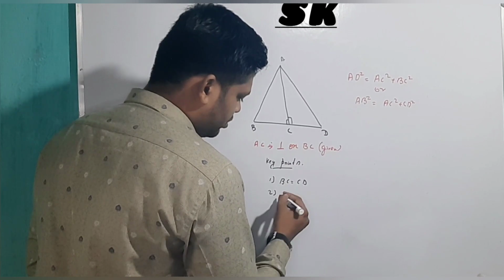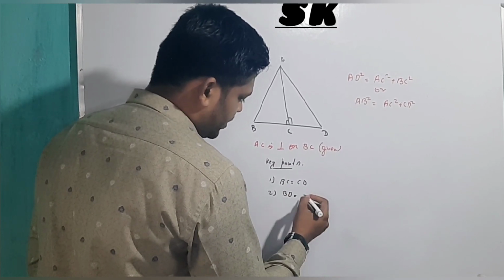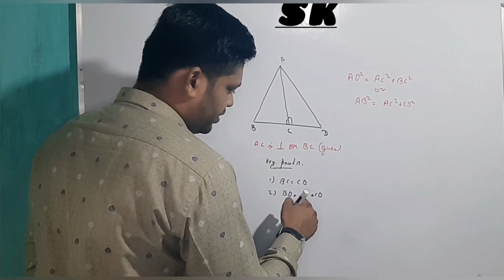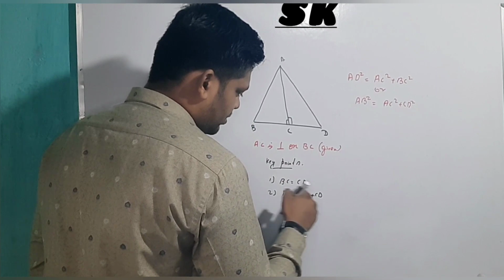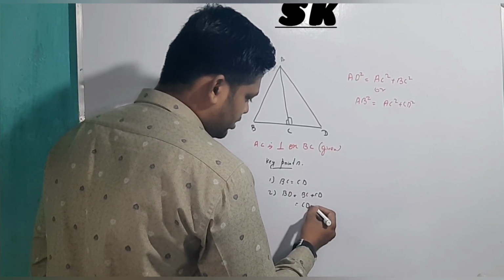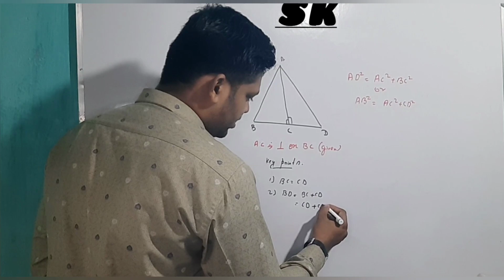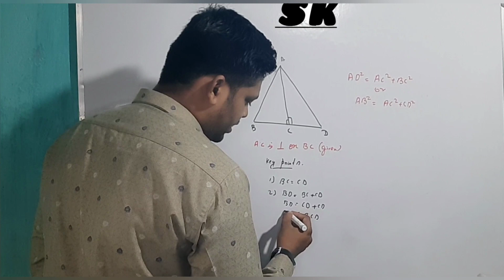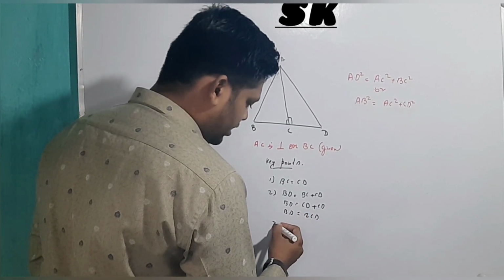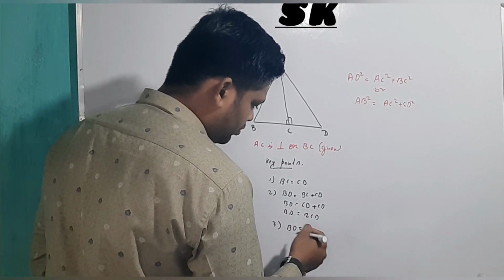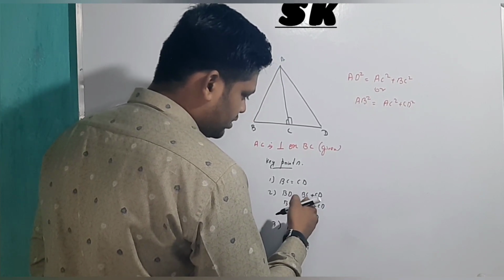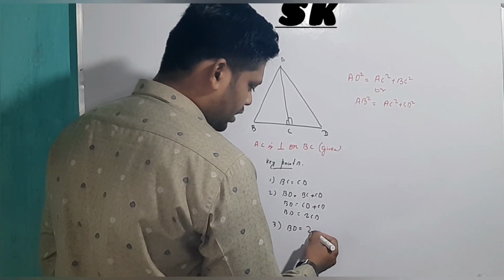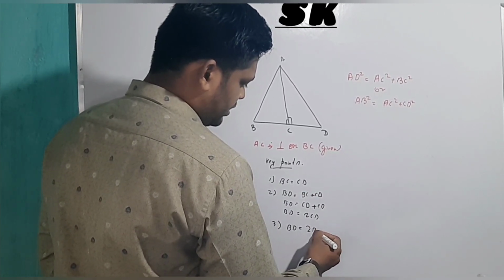So the total BD is made up of BC plus CD. Instead of BC, keep as it is. BC is equal to CD, so I can write CD instead of BC because both are equal. CD plus CD is equal to 2 times CD. So BD can be written like this also. Sir, instead of replacing BC with CD, can we replace CD with BC? Then you will get 2 times BC.